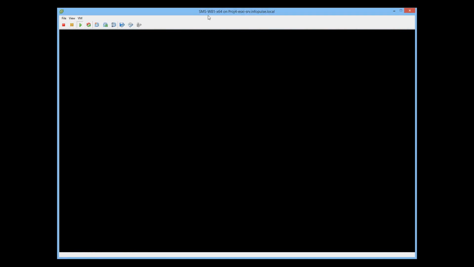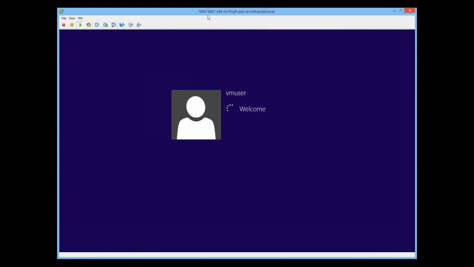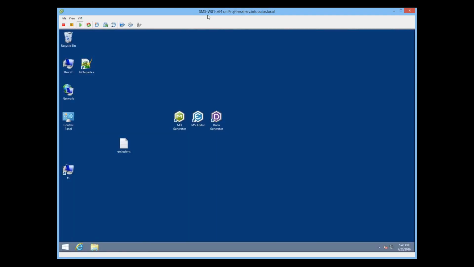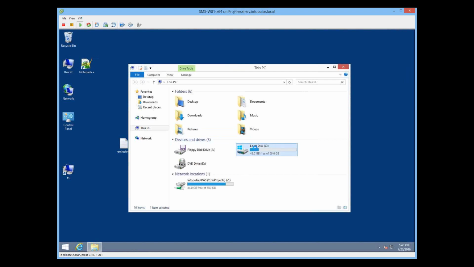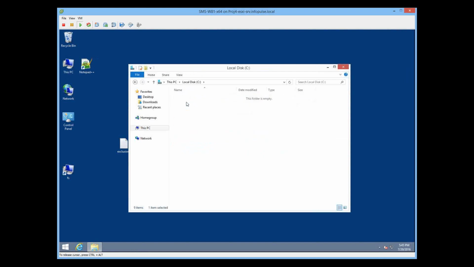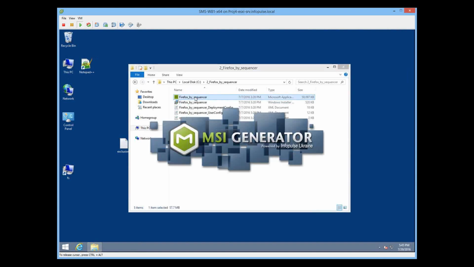So I'm reverting my virtual machine, and now it starts. So we have already created Firefox by Sequencer, and let's open it by MSI generator.